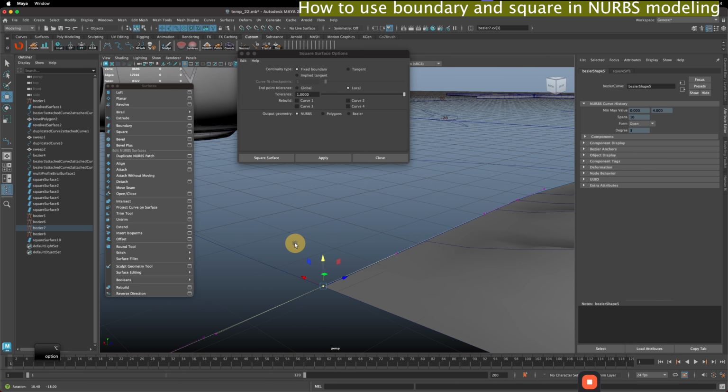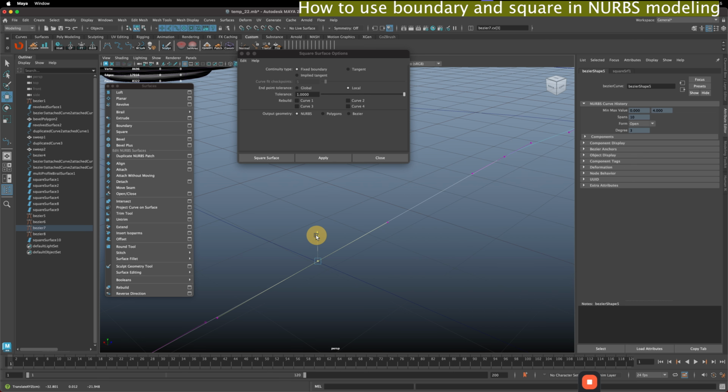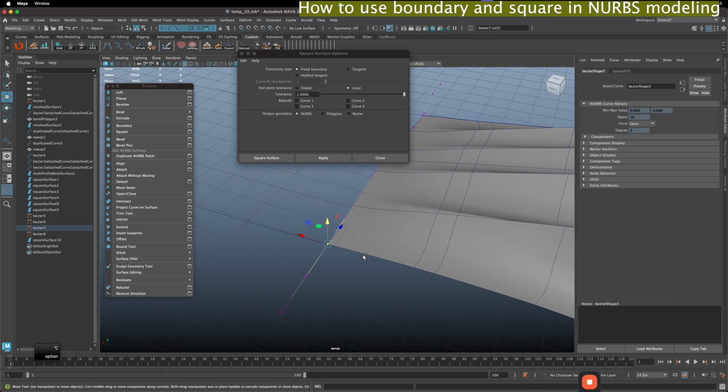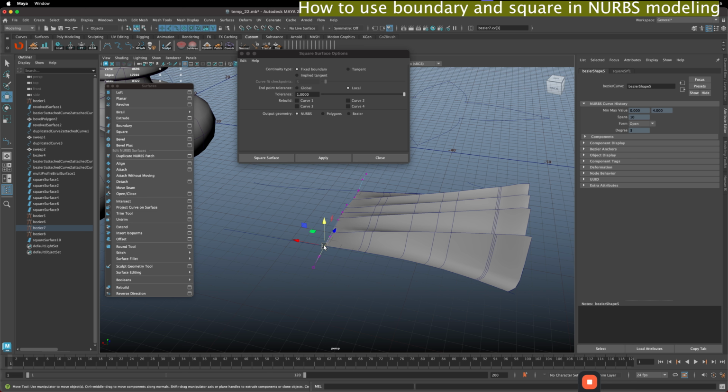It's hard to see here, but I assume sometimes when you have very small gaps between two curves, and you use local tolerance on the maximum value, it might still create a square surface, even though your curves won't intersect perfectly. But again, the difference is so tiny that I just never use it, and I tend to align my curves before using square.